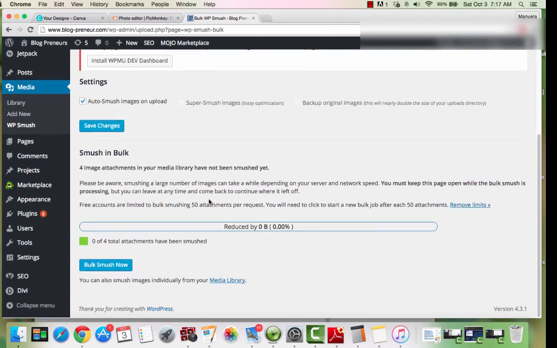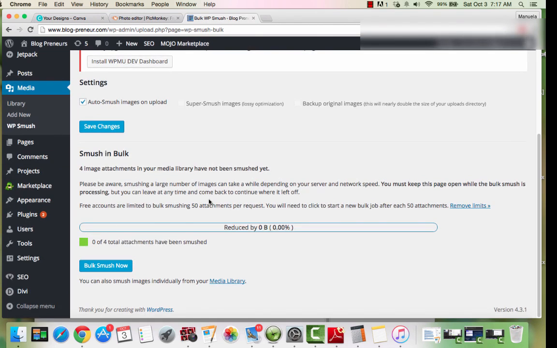Now, if I wanted to do a bulk smush, where I had like 15 different images that I wanted to immediately add to my website, I could do bulk smush now. Okay, and that's basically it. Any images that I have could be smushed. Now it tells me 4 image attachments in your media library have not been smushed yet. Girl, we want that smushed. So let's see if we can find it.